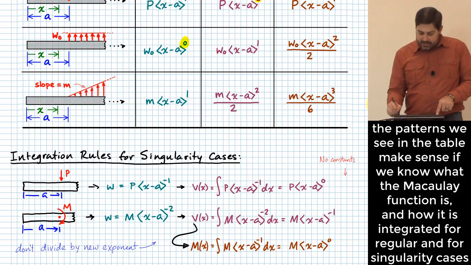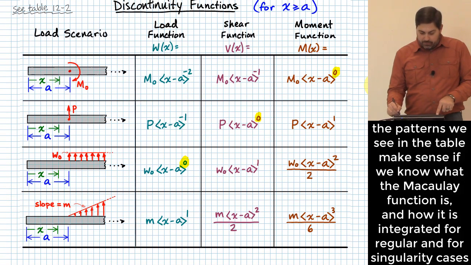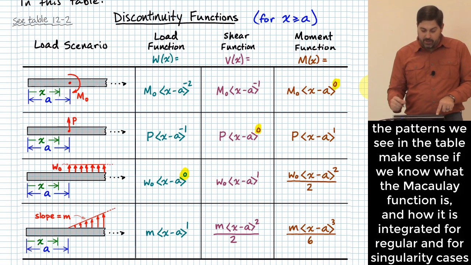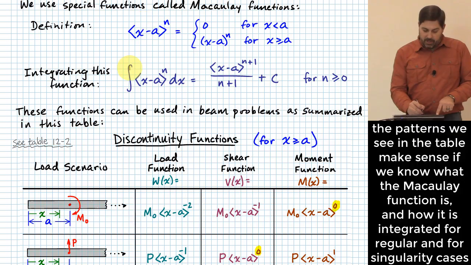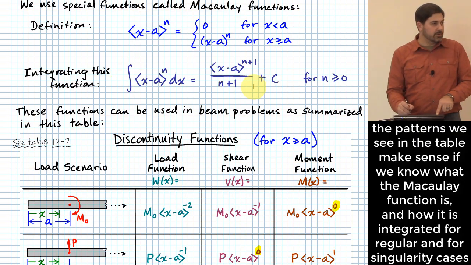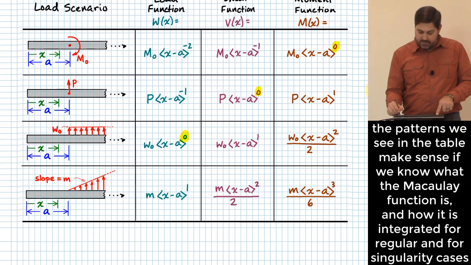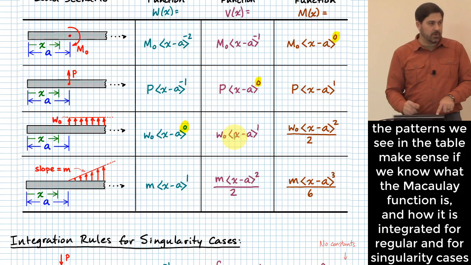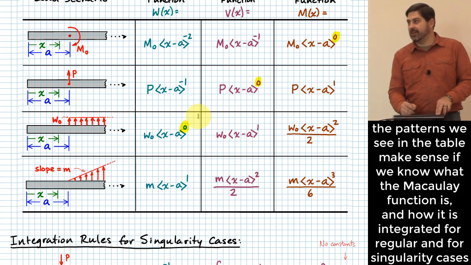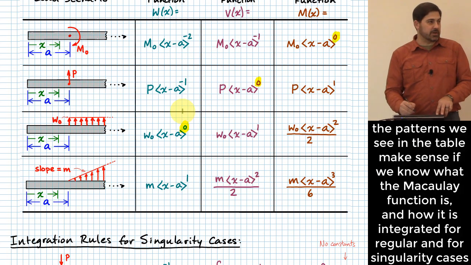If you really examine this table, you will figure out that there are a couple of patterns that allow you to understand this table by just understanding the definition of a Macaulay function as well as its integral, and then these two special cases, okay? These are the rules that essentially allow you to develop a table like the one that I'm showing you right here. So if you were out in the wild, it wouldn't be that hard. You wouldn't have to know that many things to be able to reconstruct this table.